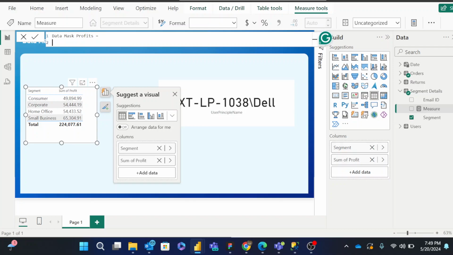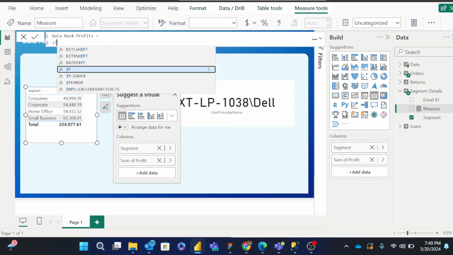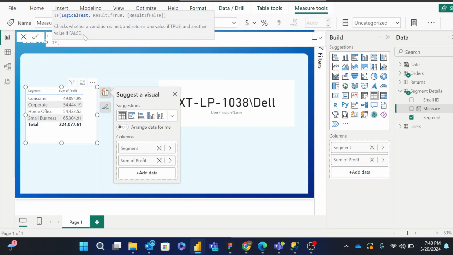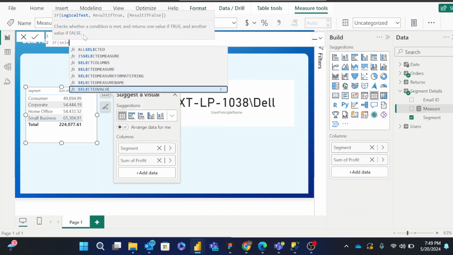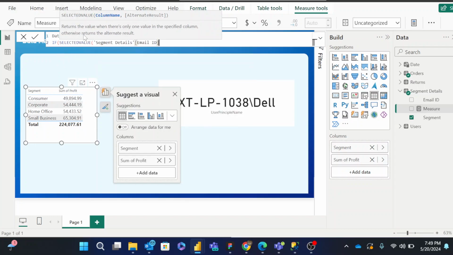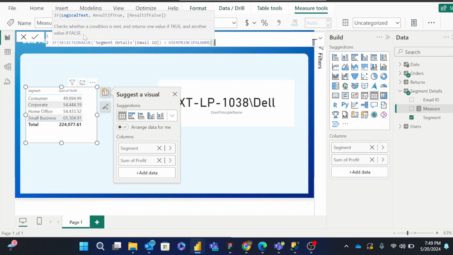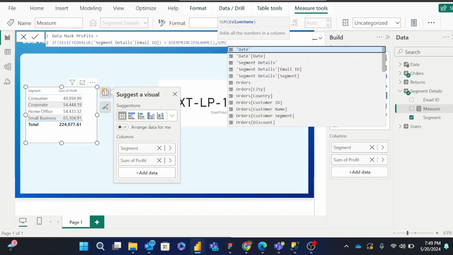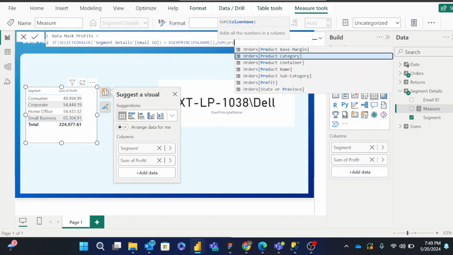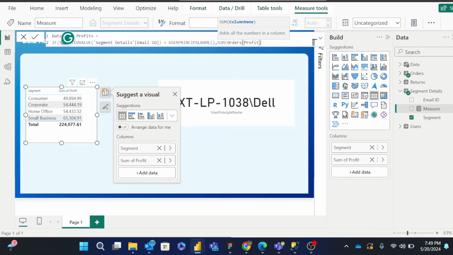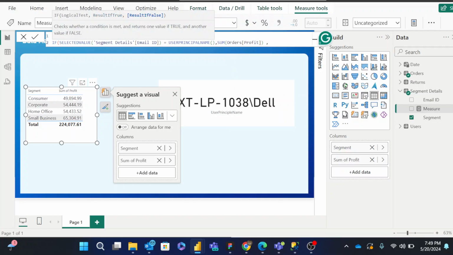Okay, so I'm simply going to write an IF statement to check if the selected value of the email ID is equal to the user principal name, and if this is true, then I want my sum of profits, otherwise I just want to see star star.